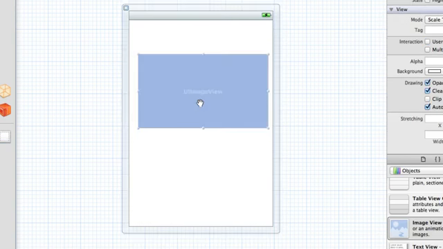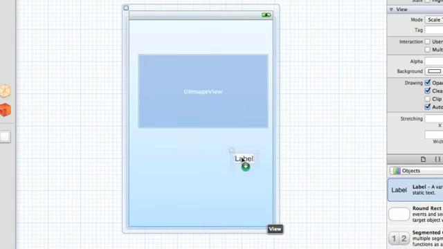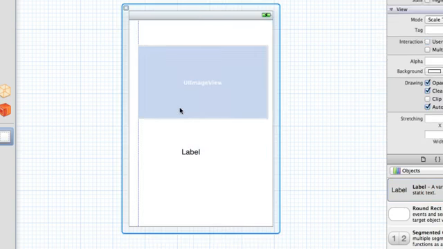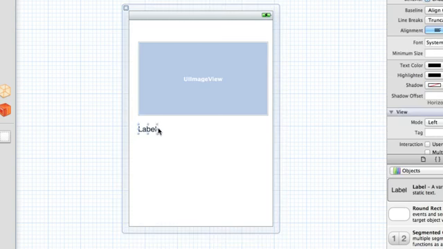Okay, so that's that, and then we need a text for the title. I would say let me put the title below the image. So let me drag that up a little bit, and then drop the text for the title there.